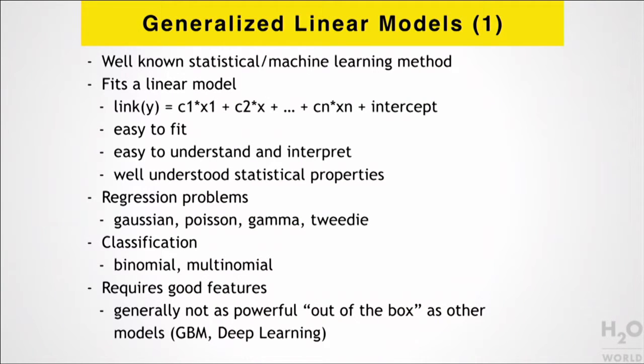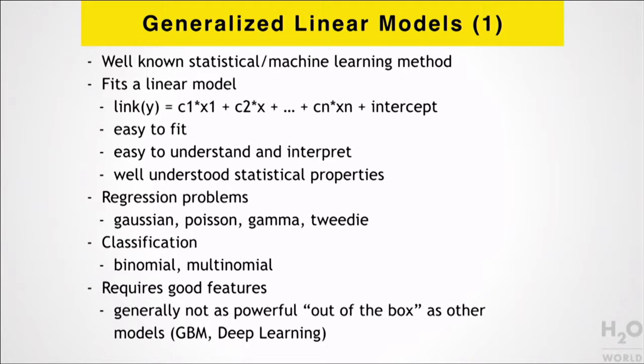So first, what is a generalized linear model? It's a well-known statistical tool. It has existed for a long, long time. And it fits a linear model to your data. What it means is that you assume that the relationship between the response and the predictors is a linear combination. Now you can see that the generalized linear model is a little bit more general than that.